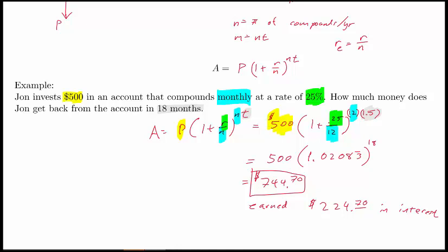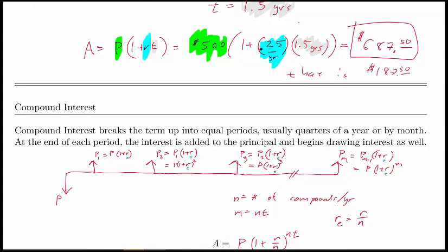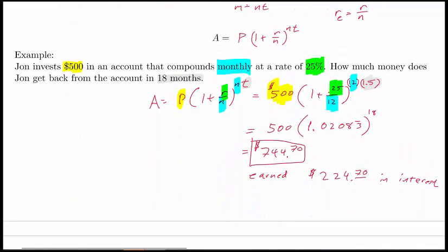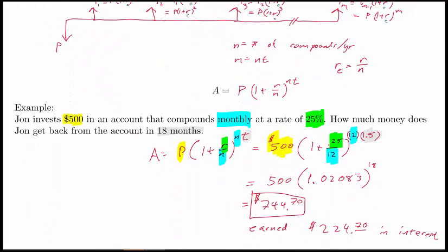So you look at this. He borrowed money at one rate, $500 at 25%, not compounded at all in the previous example. He had to pay $187.50 for the privilege of getting that $500. He turned around, invested the $500, and made $224.70. So as you can see, he made a little bit of a profit just by moving money around in this situation. And this is a pretty simplified example, but you do see people moving money around in similar ways in money markets.